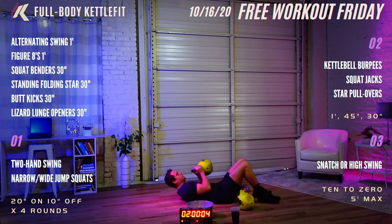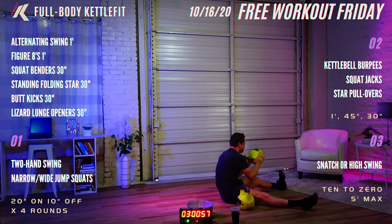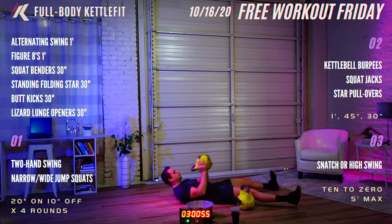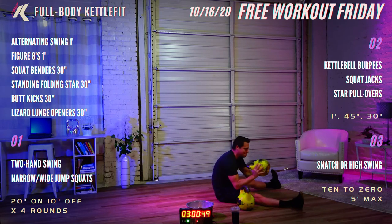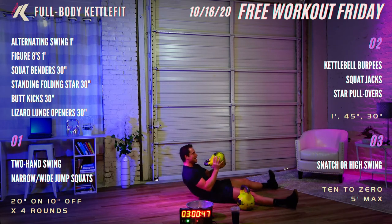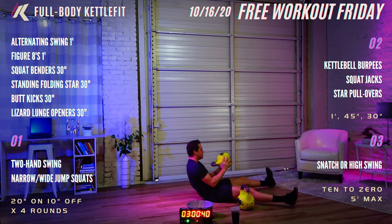5, 4, 3, 2, 1. Keeping your elbows in tight, reach behind you. Pull that up over to your chest. Sit up. Push it as far as you can towards your toe and repeat opposite toe each time. The farther you get that kettlebell away from you, the heavier it is. So don't worry if you can't straighten your arms at the top of this.